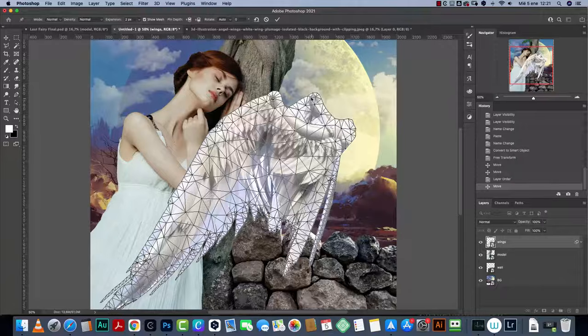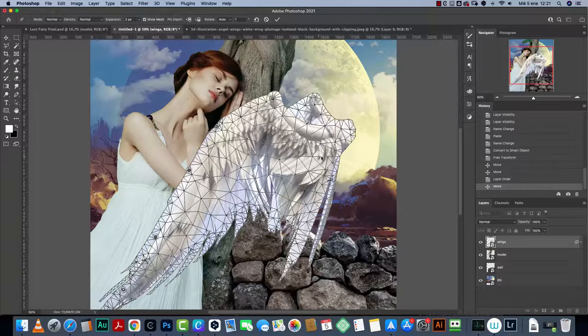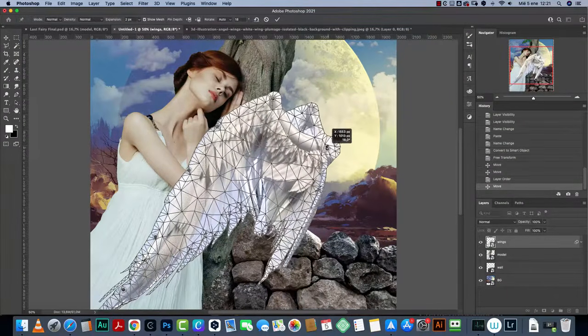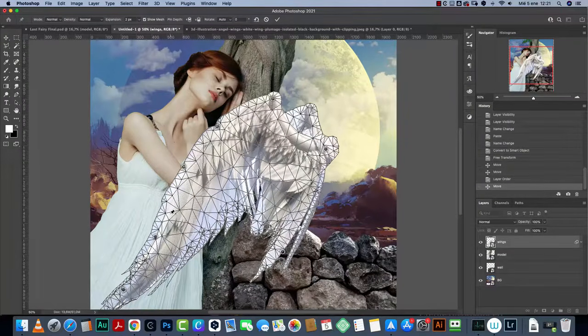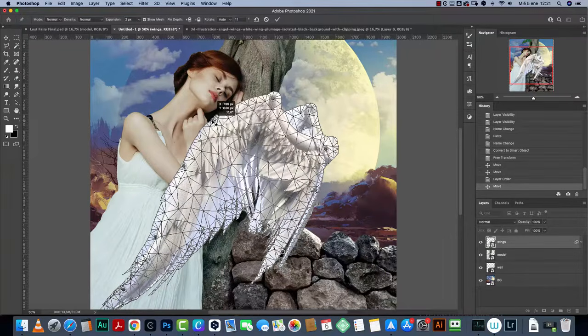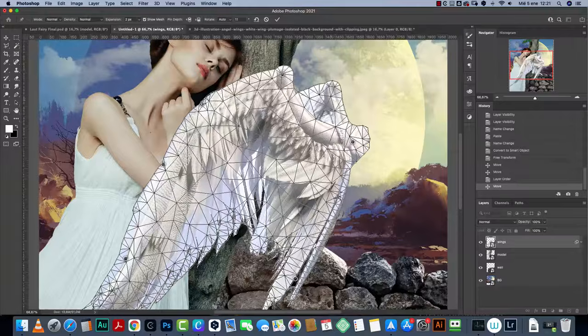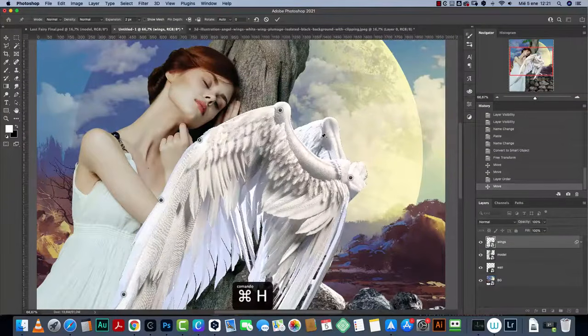This can be used as pivot points, but you have to make sure you lock the rest of the image that you don't want to move. And now I'm gonna add one there and just click and move it like that. If you have straight edges, they will be modified, so be careful with that. Pay close attention to how things work. If you want to hide the mesh and see how this looks, you can press Ctrl H, or Command H if you're on a Mac, and you can hide the mesh so you can see how this looks.